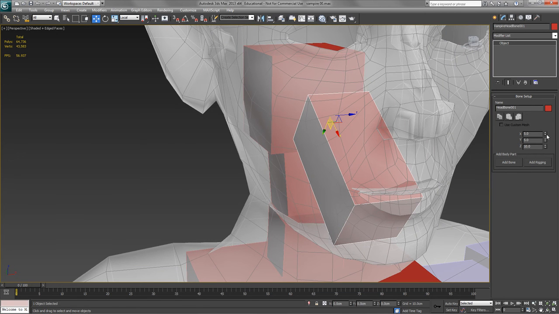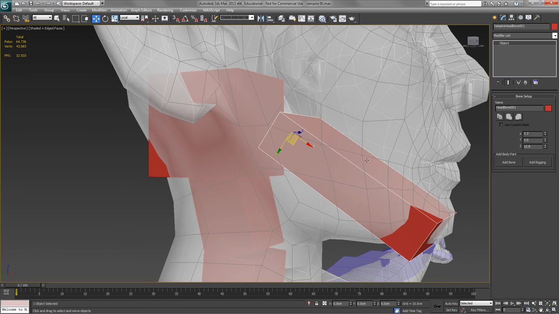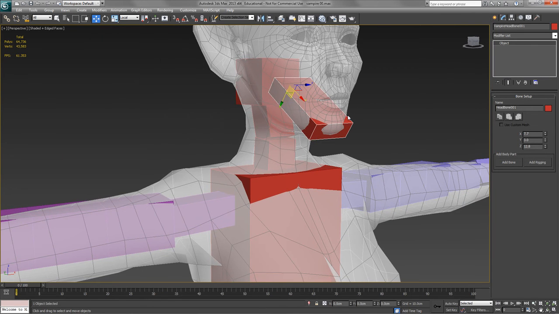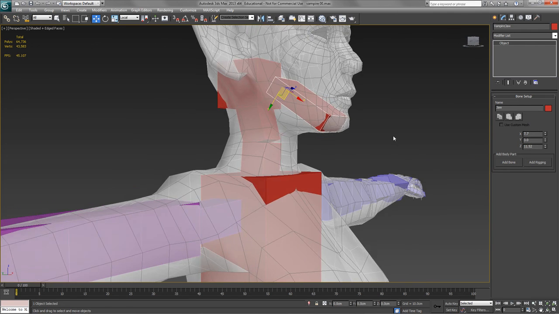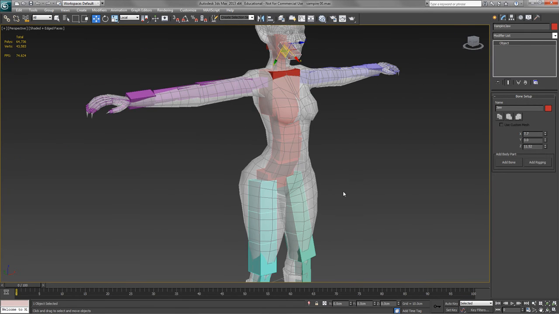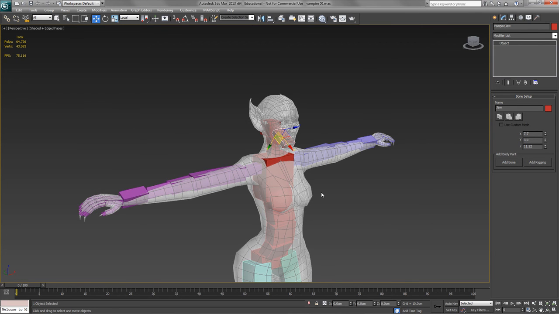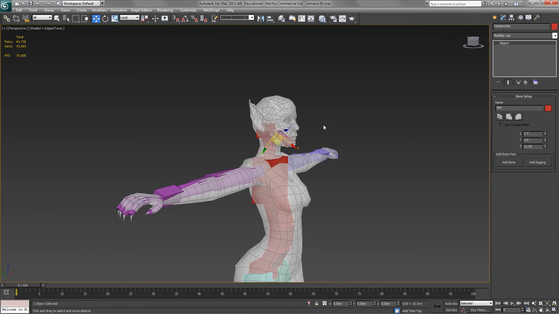And make it vaguely jaw shaped and sized, and we will make those cosmetic in a minute. Just call that head jaw, or just jaw actually. I need to get over the top on this. Okay, so looks rather odd, the head rig at the moment, but everything else should now be in place, ready to work. So final thing, we're just going to clean this up and make it cosmetic.